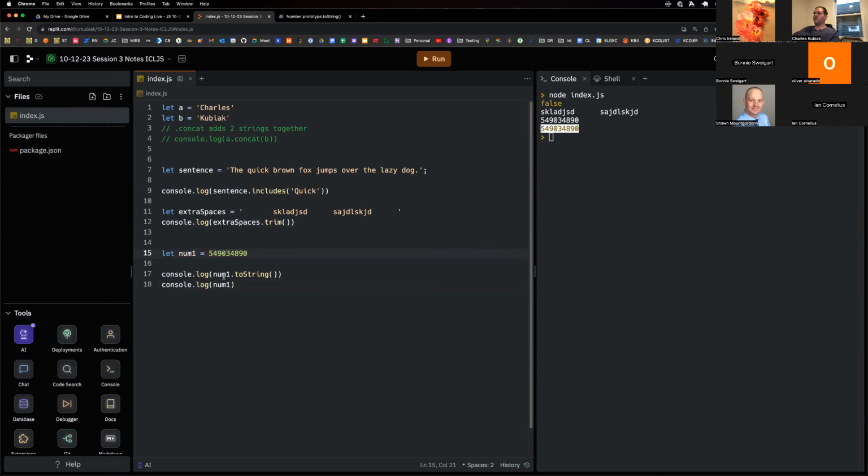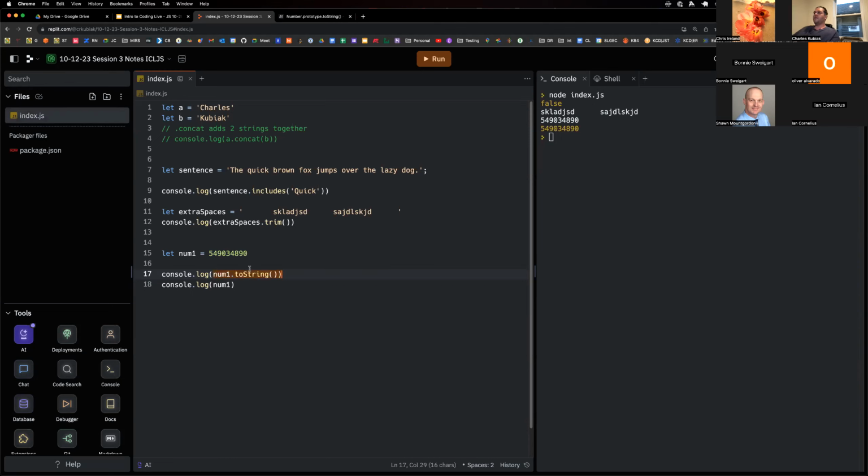num1 to a string. Right here, I just said, take num1, change a copy of it to a string and send it to the console. So I did not mutate my data. I did not make a permanent change. I just made a copy of it, made that copy a string, sent it to the console, and then discarded my copy from the program, right? It's nowhere else. It doesn't exist anywhere. I call num1 again immediately, and I'm right back to my number.